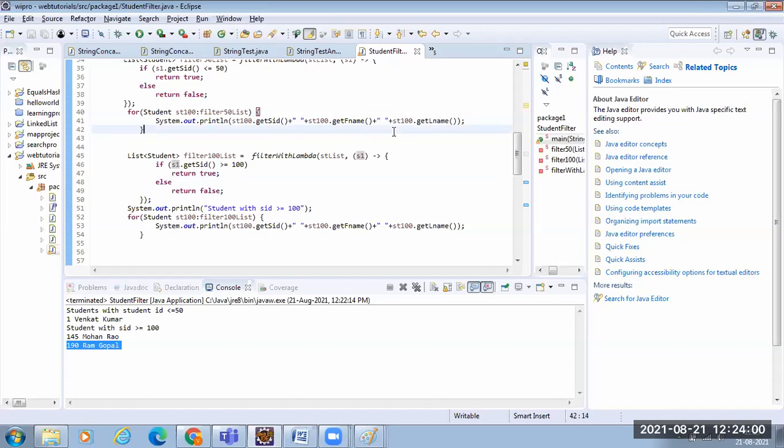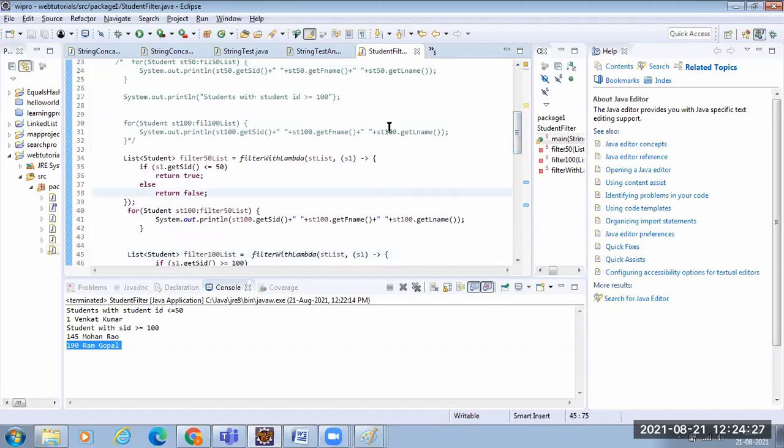Is it tough or is it okay to understand? Or at least can you ping in the chat? Have you understood or not? Is it clear? Shall I proceed to the another functional interface? If you have doubts, let me know. Otherwise, we will move to another interface. Once you understand this, writing the other three functional interfaces is not at all tough. Hope it is clear.